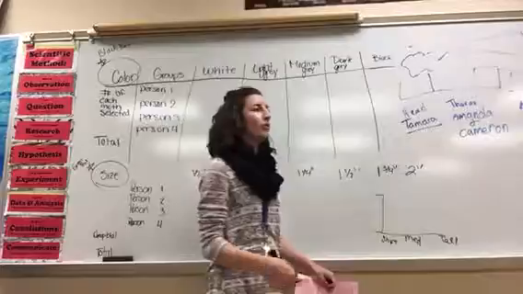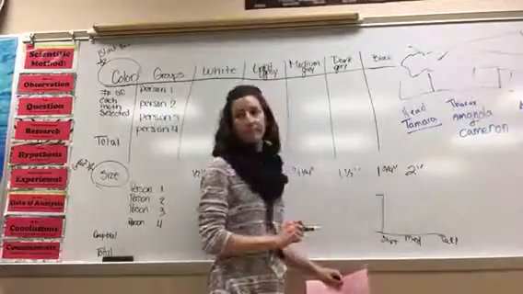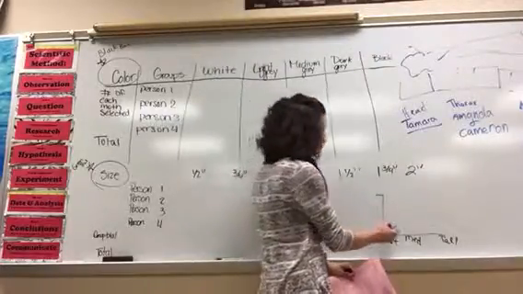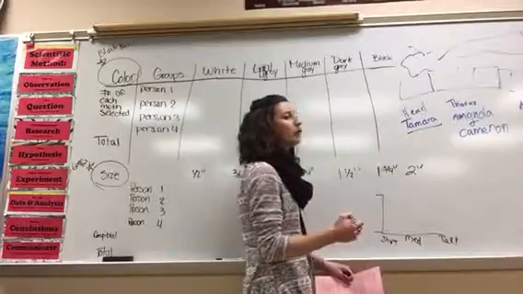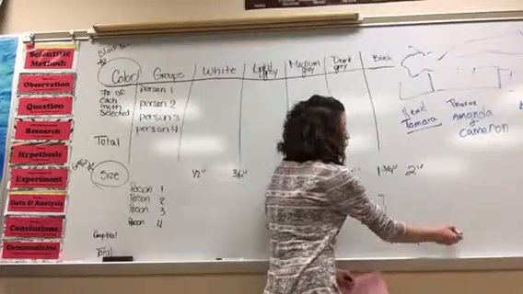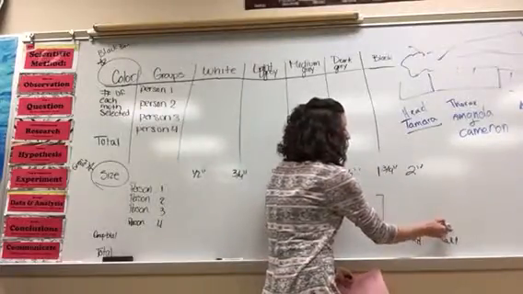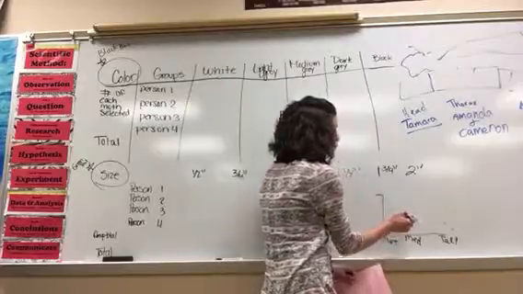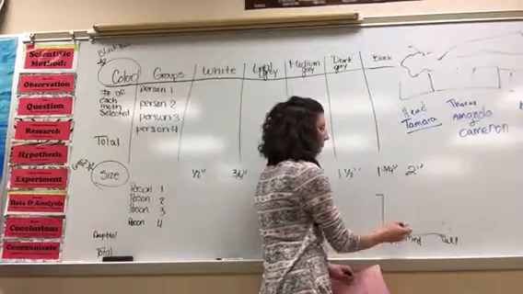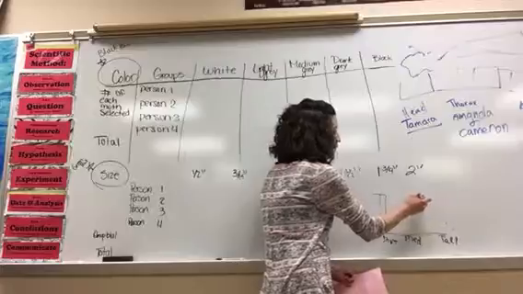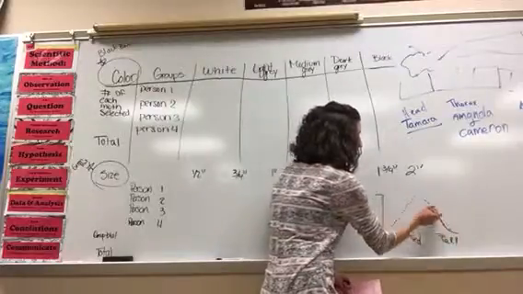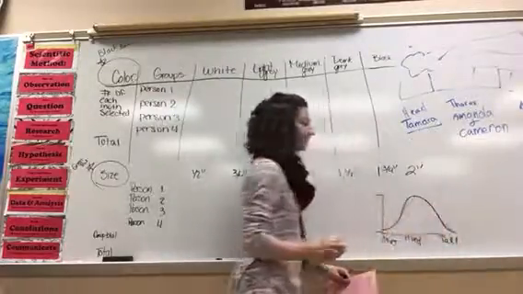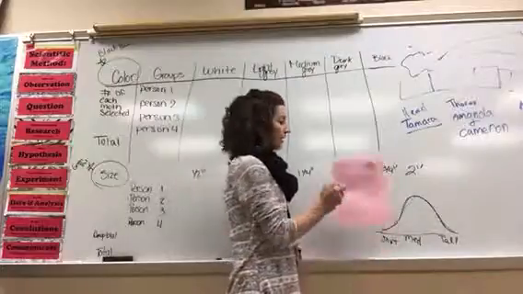So how many people are going to be super duper short? Just a few. And then how many people are going to be super duper tall? Just a few. And then how many people when we get more towards the medium height? A lot. More and more and more. And then we're going to have the most people are average height. Okay. Wow. So write that in there.